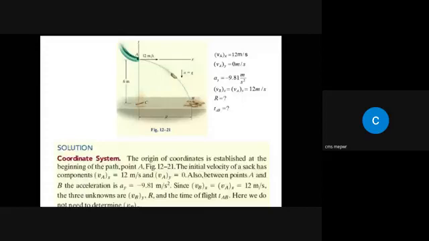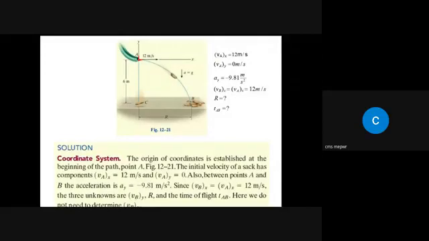So what we can do, basically, some explanation has been given over here. The origin of coordinate is established. So let's say this is the x, this is the y. Okay. So this means the initial position in x and y both are basically 0. At the start, we have x equal to 0 and y also equal to 0. So what we need to do is find out x_B. If we find out x_B, this R will be automatically identified.